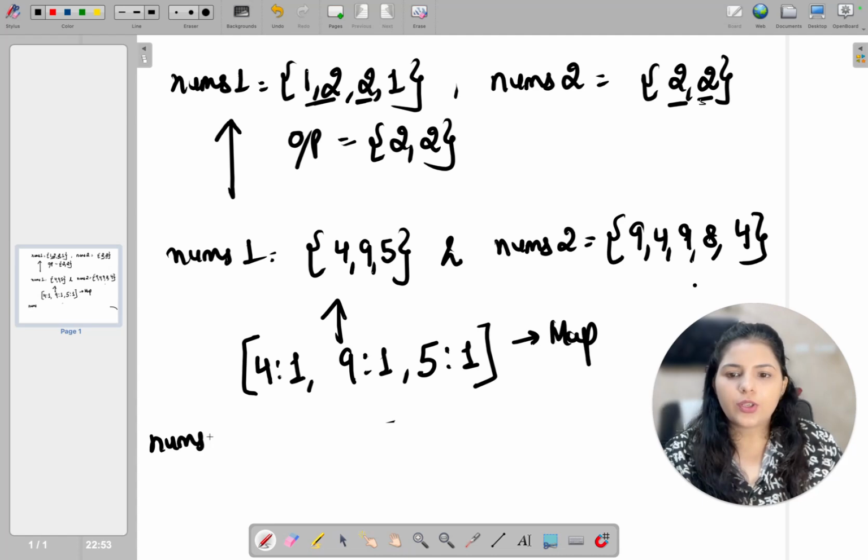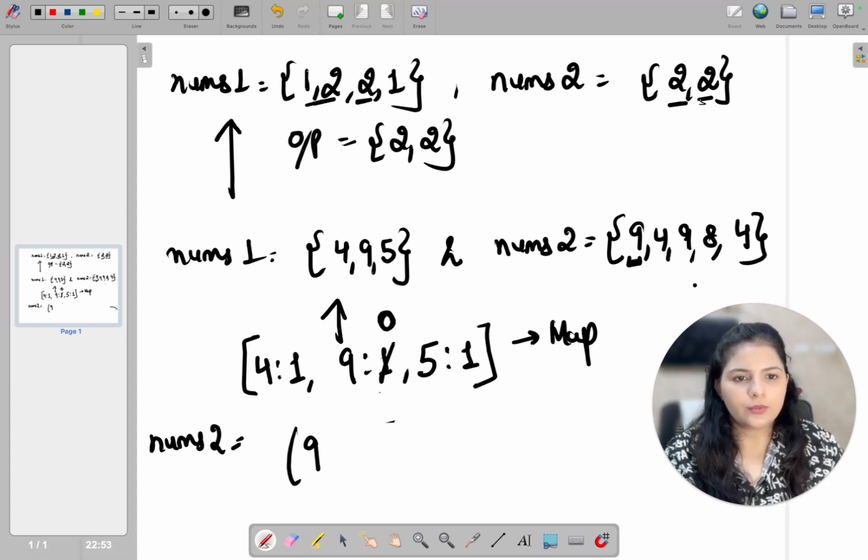Now we are going to traverse through the nums2 array, right? Firstly, we are going to check the first element 9. Is 9 there? Yes, 9 is there. So 9 is a common element. But now 9's count is 0, right? Because it has already appeared once and we have already added it. Otherwise, it is going to be a duplicate. Now 4. Is 4 appearing there? Yes. So 4 is also a common element but only 1 time. So we are going to update its count to 0, right? Because now 4 is only 0 times there. That means 4 is only 1 time.